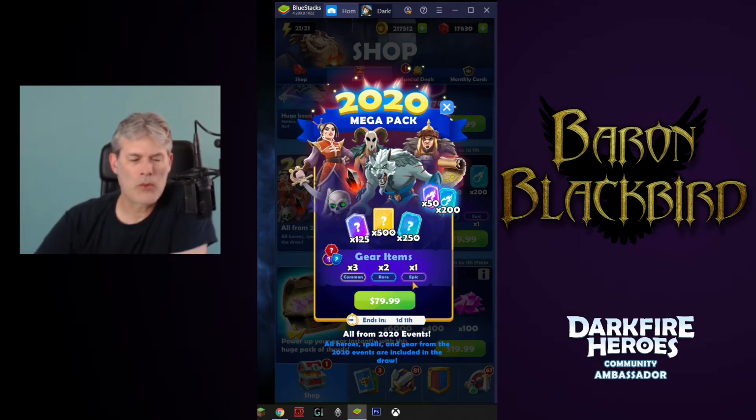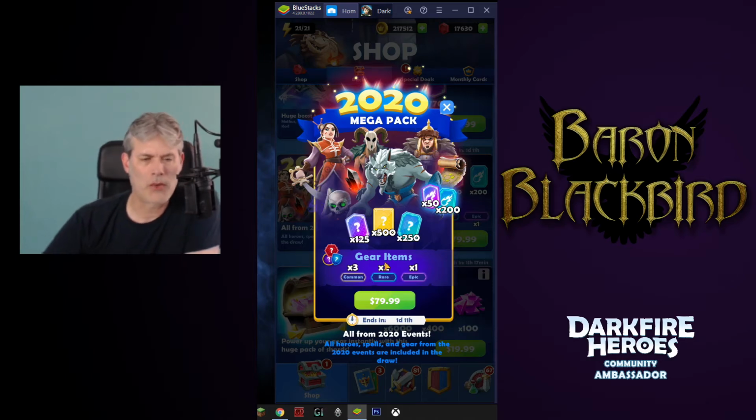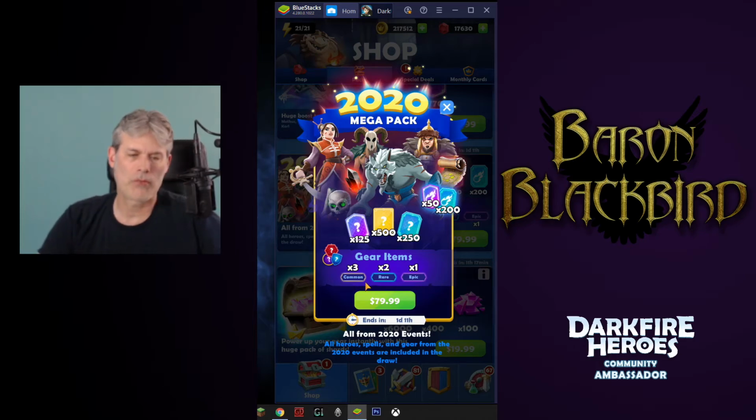A piece of epic, which they usually charge us around 10 bucks for, or a little more. We're going to call it 10 bucks. 2 pieces of rare and 3 common. I don't place a lot of value on those. You're going to get them anyway. But you can salvage them on salvage day for gear shards and then level something up.